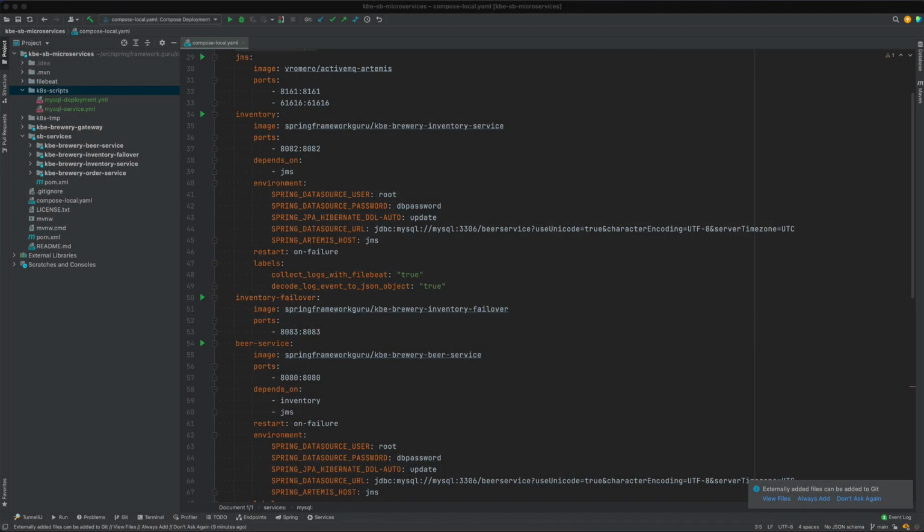Okay, in this video, we're going to go ahead and create the JMS service. So in the Docker Compose file, you can see that I've got the definition up there. You can see that we're pulling from the image vromero ActiveMQ Artemis, and then we are exposing 2 different ports. That's for the JMS communication. So we don't have to worry about any environment property. So we're good to go there. This is going to be fairly simple. So let's toggle over to the command line and create this.